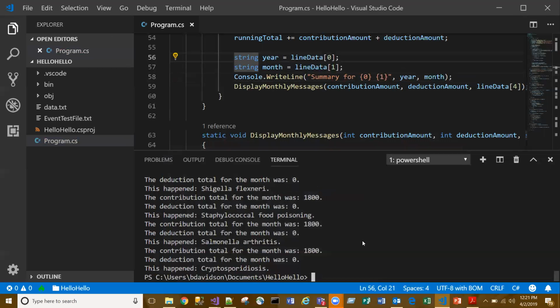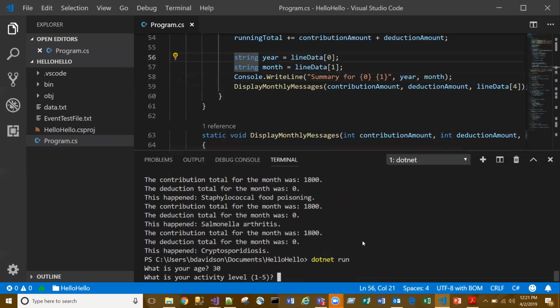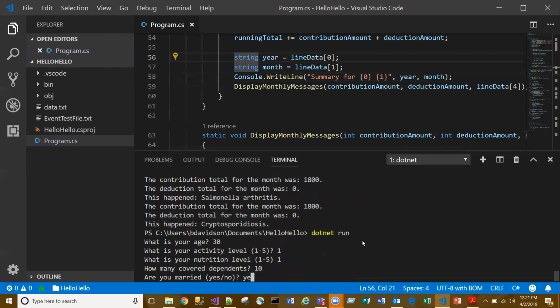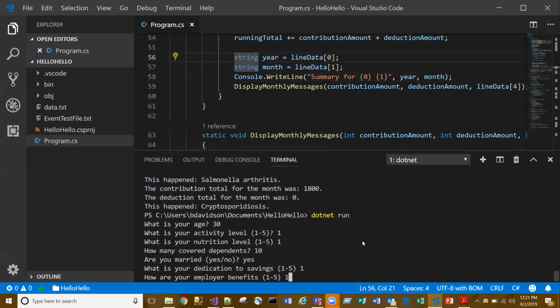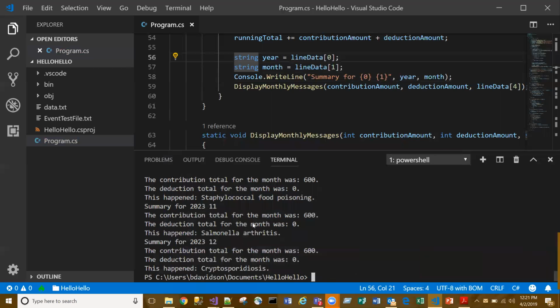All right, let's try this out. Okay. That's a little better.